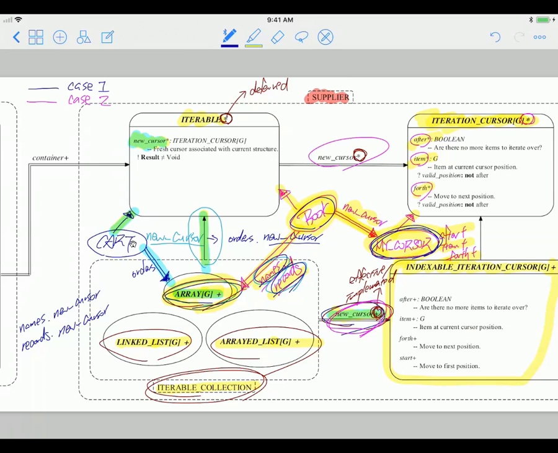So for myCursor, instead of inheriting from the iteration cursor, can you also inherit from the indexable iteration cursor? Okay, the question was, for myCursor over here, instead of inheriting from iteration cursor, can I inherit myCursor maybe from the indexable iteration cursor? My answer to that would be maybe yes.